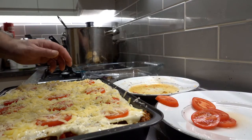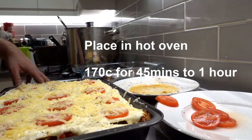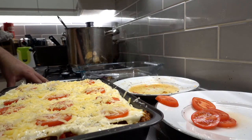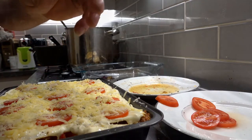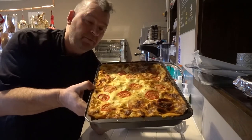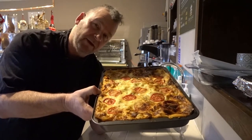That can go in the oven now for about 45 minutes to an hour. And when it's ready, take it out and eat it. So there you have it. Beef lasagna, straight out of the oven.